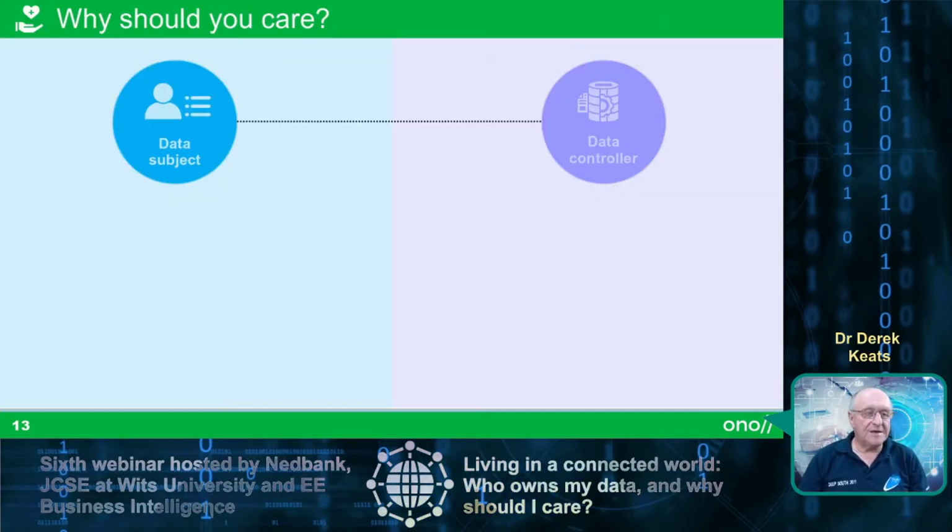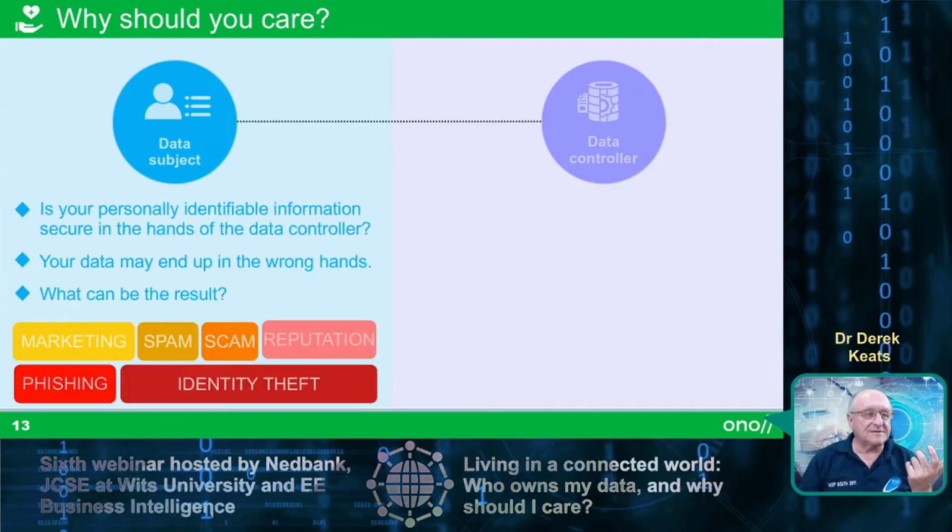So why should you care? That's what we're here to talk about. Why should you care about ownership of your data? So if you're a data subject, is your personally identifiable information secure in the hands of the data controller? Do you know what they're doing with it? We've had some significant breaches.